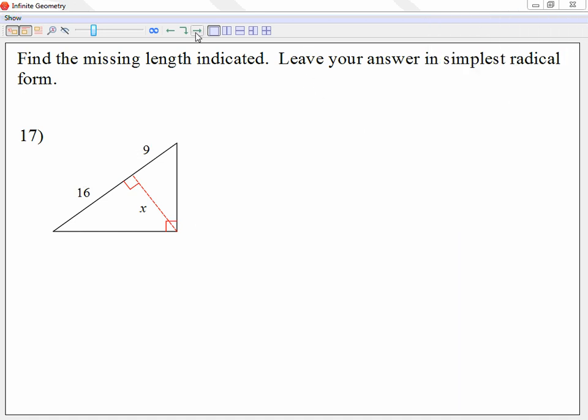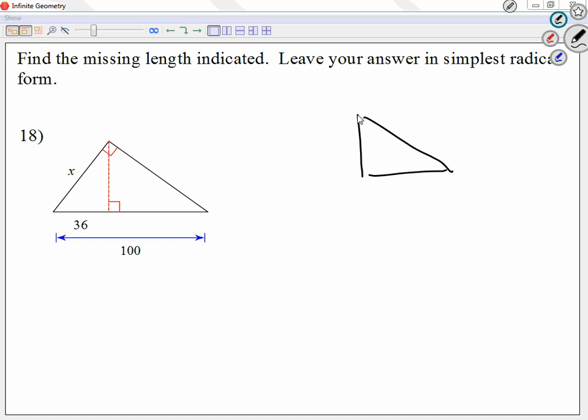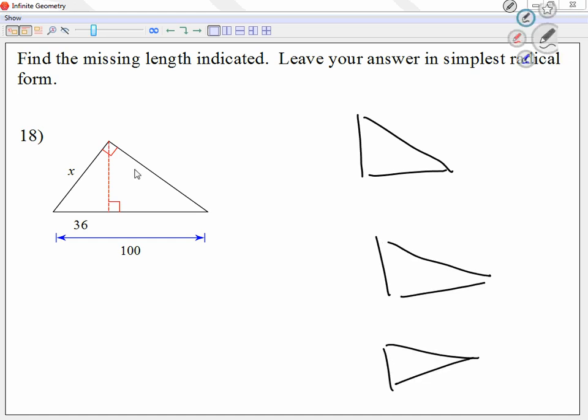All right. So for number 18, remember all I'm looking for is I have 3 triangles. I'm going to use 2, but I don't know which 2 yet. If you look at the small triangle, there's your 90 degrees. If you rotate it to match it like this one, your 36 is right here, and your x is right here. Like I said, if you rotate it, that's where your 36 and x land. If you look at the big triangle, so when I say big triangle, I'm looking at this one.